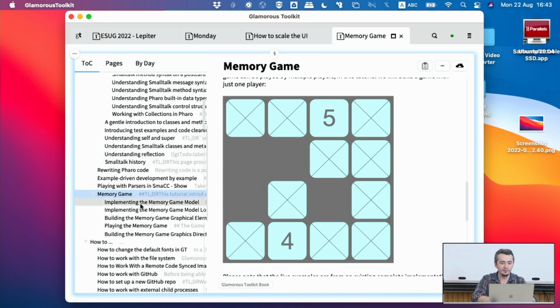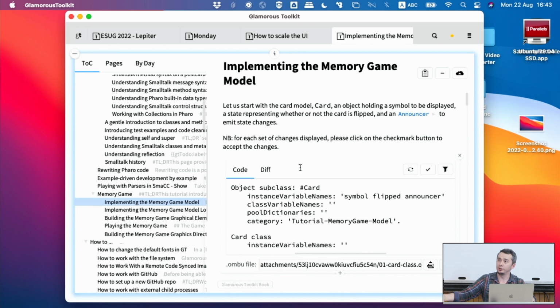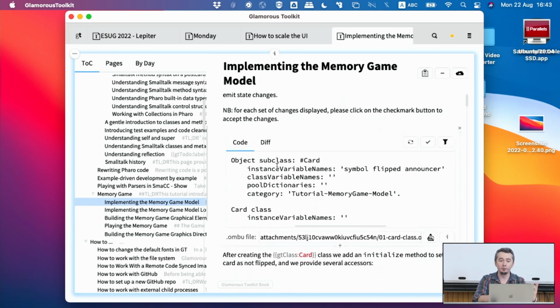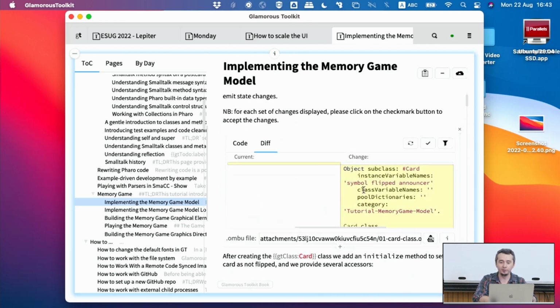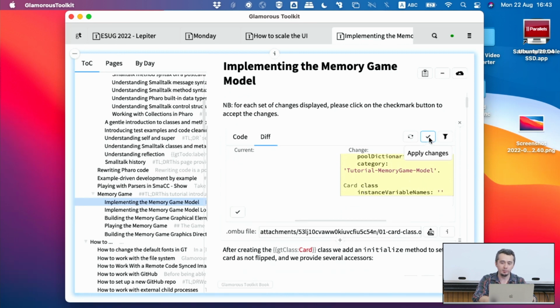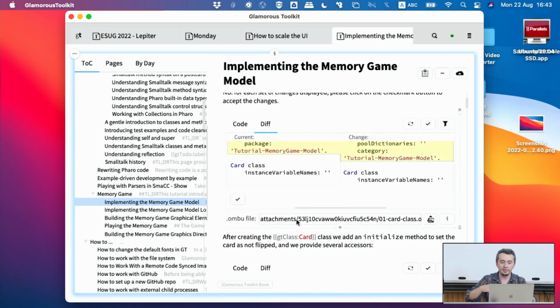And as part of this, there are also pages that guide the user step by step through what code they should write. So for example, this is a snippet that has a code change. Users could just write this by hand, or could go to the diff, see the difference between the current system, or just say, okay, what I want now to do is apply this. So take this code, compile it, and add it to my system. So this could be another way that they could follow the tutorial if they wanted to.